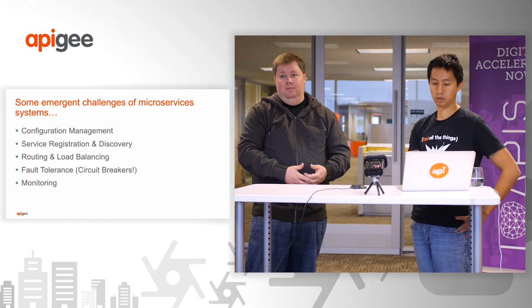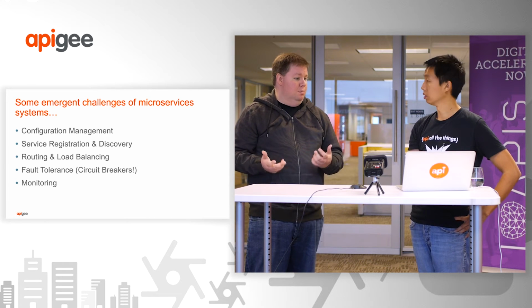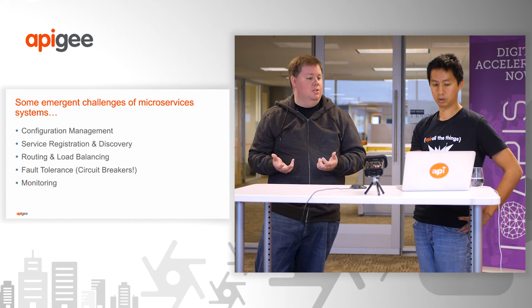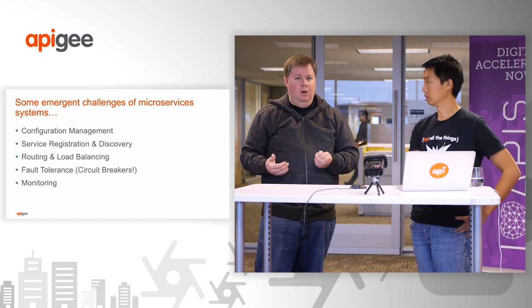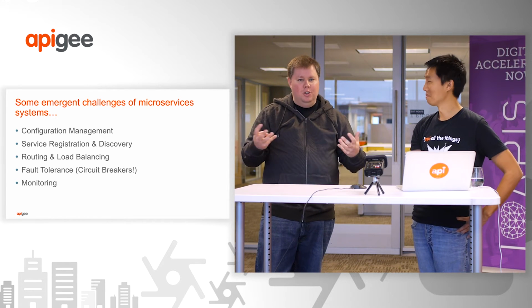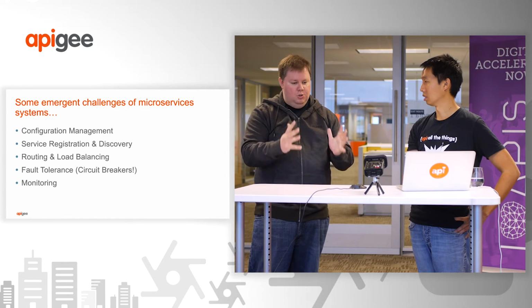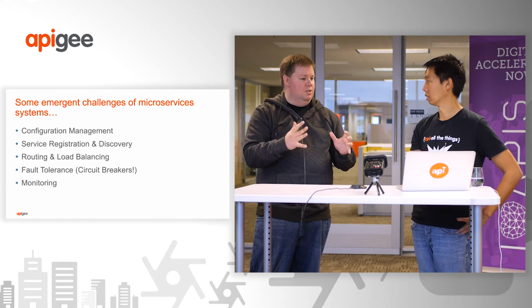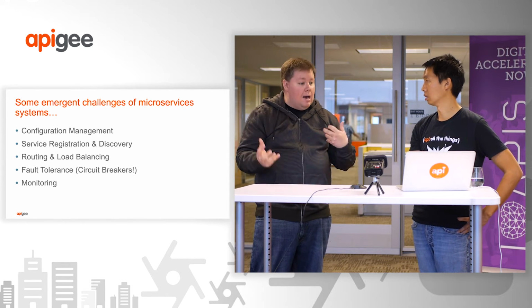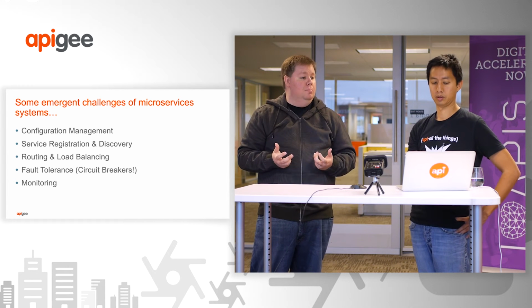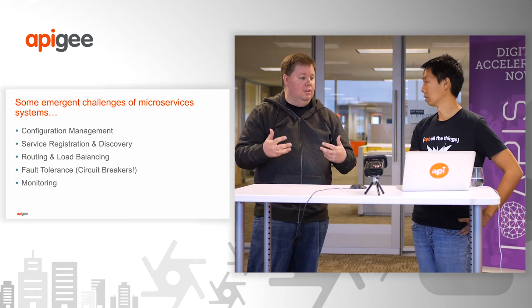In fact, if you get good enough at this, the probability of something being in a failed state in your system starts to approach 100%. So it's no longer, hey, we're going to make our system so strong that nothing ever fails. It's now, okay, failure is going to be continually happening all the time, and we have to build a system that knows how to live in that world.